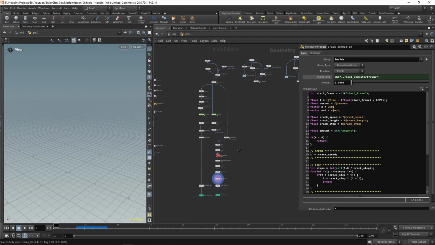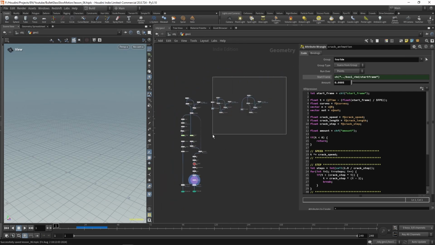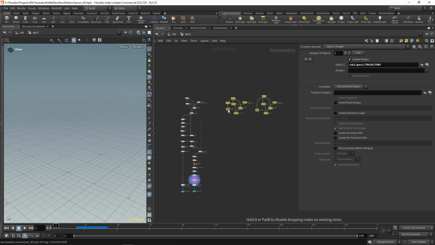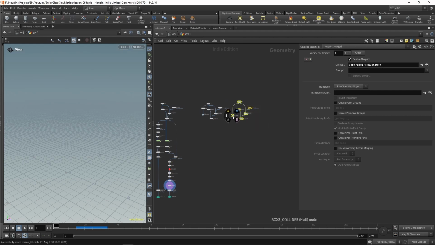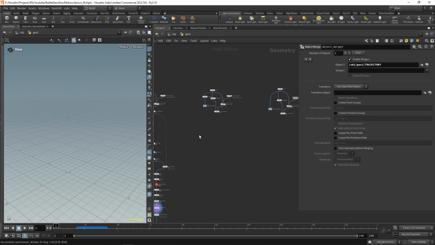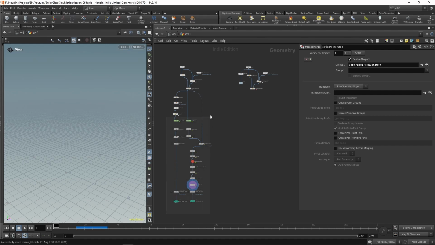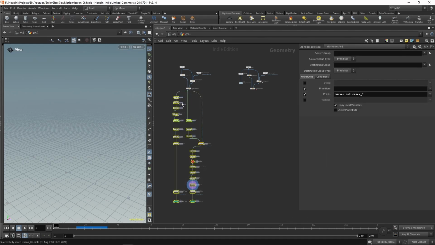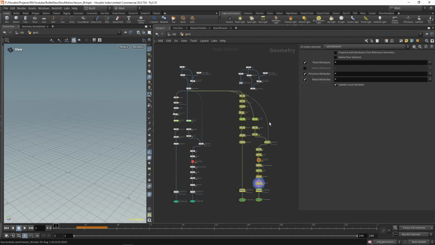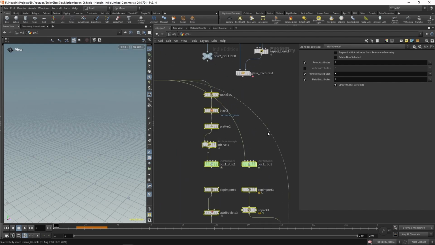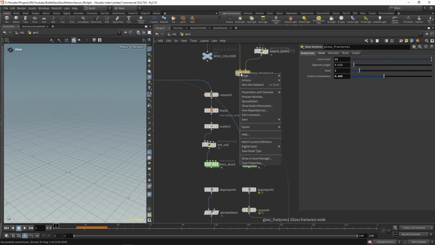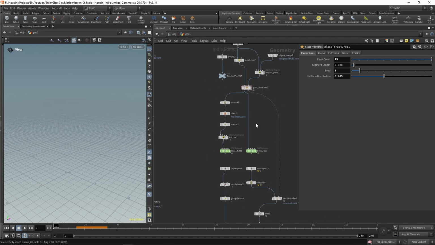Yes. So let's make some space here. Grab all this stuff. And this one is, oh, the glass fracture is not matching the current definition. Okay. One here and this one here.